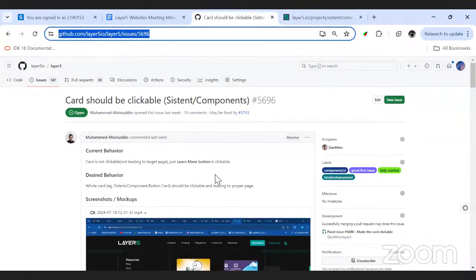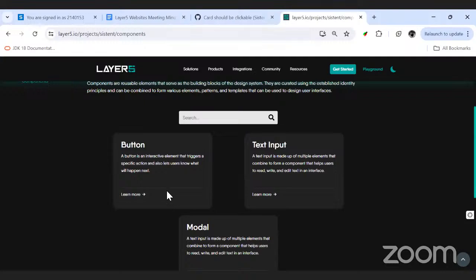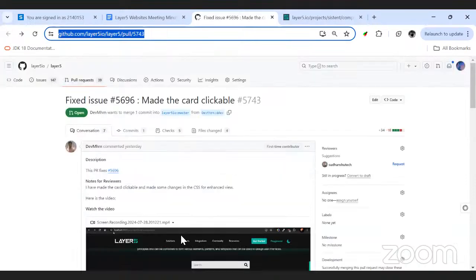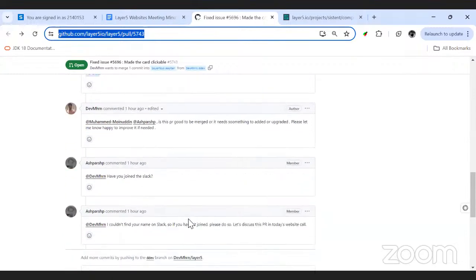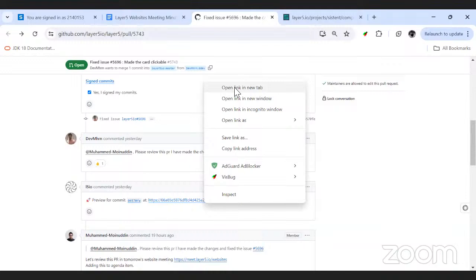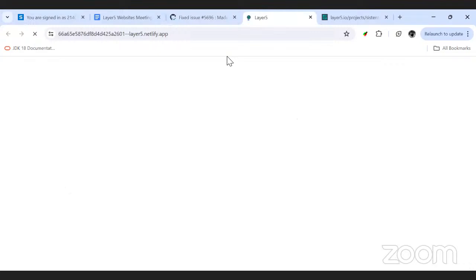We had a discussion on this particular issue in the last websites meeting, and we decided not to go with it for now. But for that, we will also be taking counsel of Rex, who is a UI UXer in the community. Since Rex's input was to make the whole card clickable, we have this particular change from Devashish where he's trying to do the same. Since he's not on the call, let's just quickly take a look, and if anyone has any feedback, we will be referring him to watch the live stream. This meeting is being live streamed. We'll be sharing the recorded session that he can refer to.